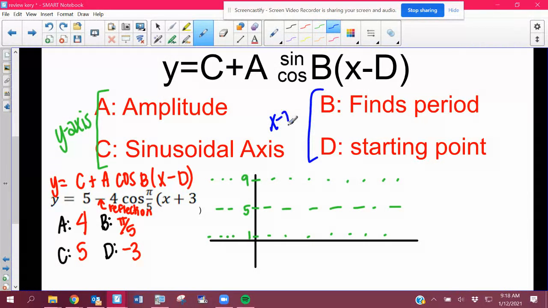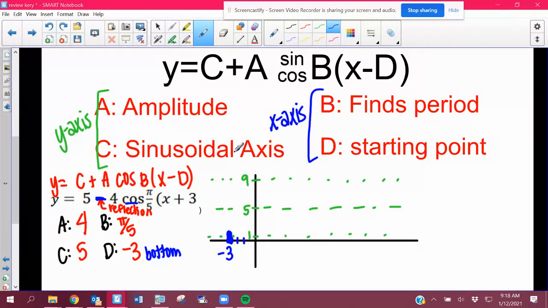The next piece I'm going to do is anything dealing with my x-axis. Okay, so my x-axis starting point is my d value. Again, your d value also relates to what your graph is. So since this is cosine, it should start at a top point, but there's a reflection. So again, it's going to start at a bottom point because of this minus sign on the outside of the function itself. So at that first point, which is at -3, I'm going to have a bottom point on my graph.